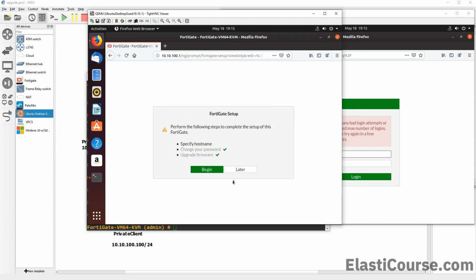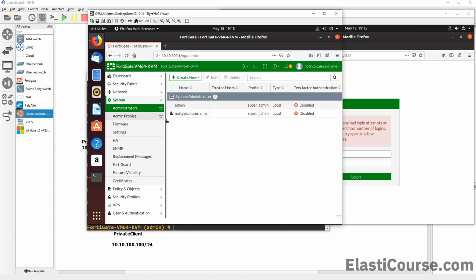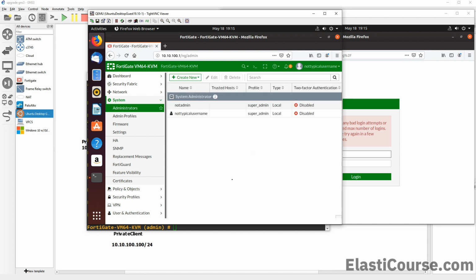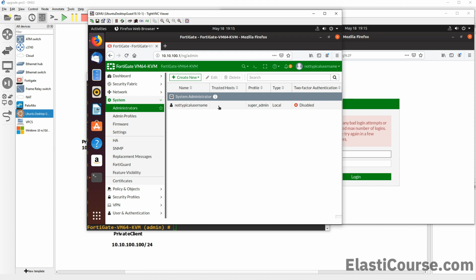And in this case, once I log into the firewall, now we can go back to System Administrator. And now we see our old admin account. We can directly delete it from here, or we can go ahead and edit and change the username from admin to something else. Let's say we want to say not admin. Now if we save, now our admin account is masked and nobody can get access to it. If we want to only stick to the one admin account, we can directly click here and just delete this one. And now we no longer have the original admin account. We just have this not typical username, and it's going to make it harder for the hackers to guess your password.